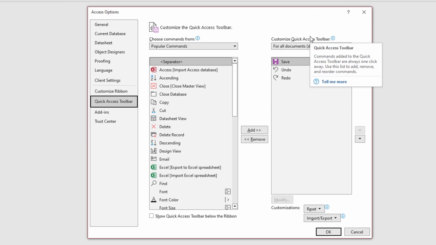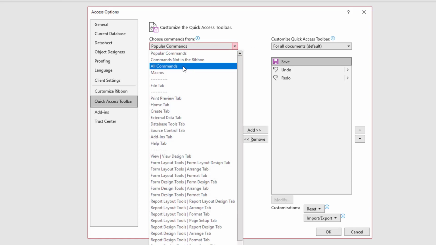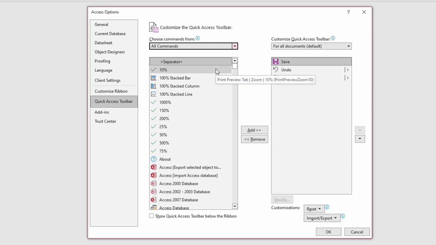So you can customize things. You can change the order. You have complete control. One thing to pay attention to here in particular, and this goes whether you're working in Excel, Word, Access, makes no difference, is by default, it always puts the popular commands, what they deem popular. I much prefer to switch this right off the bat, go to All Commands, now give it a second to think and process, but now I have access to everything. Now I can set up my Quick Access Toolbar properly, find the command, because if you stay in the popular, a lot of times you're going to be looking for something and you don't find it and it becomes a frustrating experience. Just remember, switch that to All Commands.